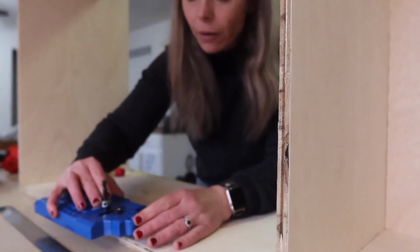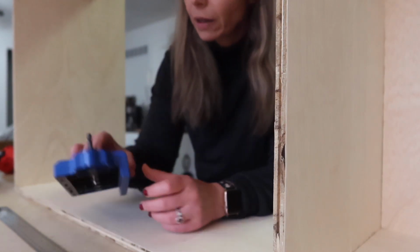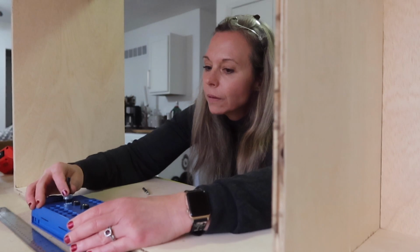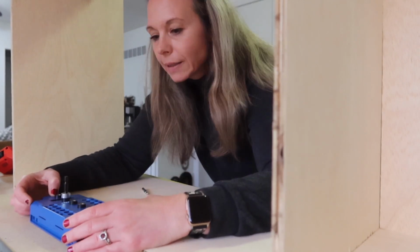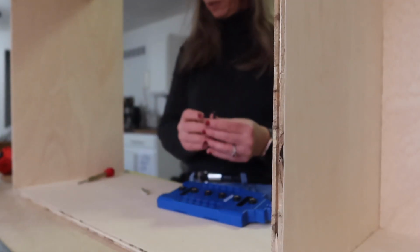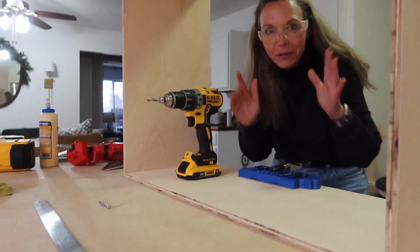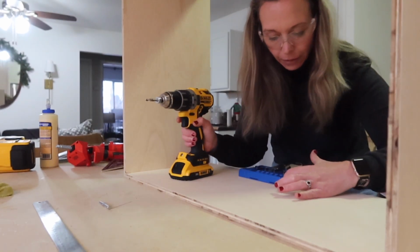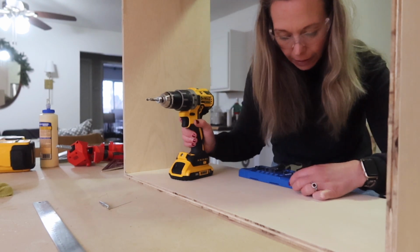So let's measure this, shall we? Just to make sure that we don't go all the way through. We will go all the way through there, so we don't want that. No. So let's move this chuck up a little bit. All right, let's start making our peg holes. So this line here is lined up right here, and then we'll shimmy this line and this line. So you'll see.